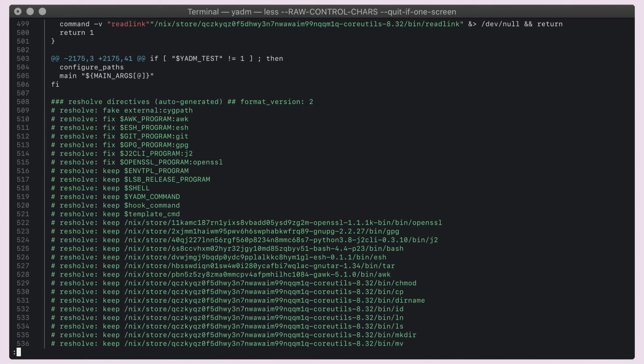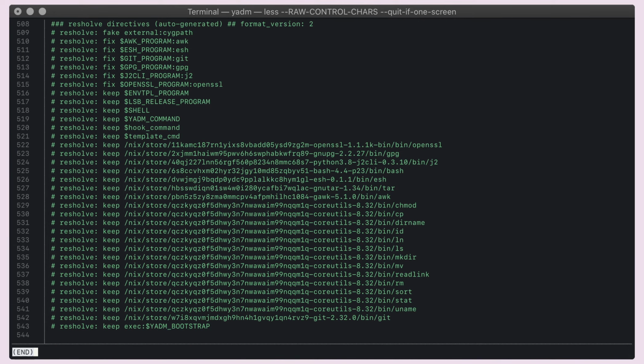Here at the end, you can see that resolve replaces or appends all of the directives. This includes the directives we've directly supplied, but it also includes directives that describe everything it correctly found and resolved inside the script.